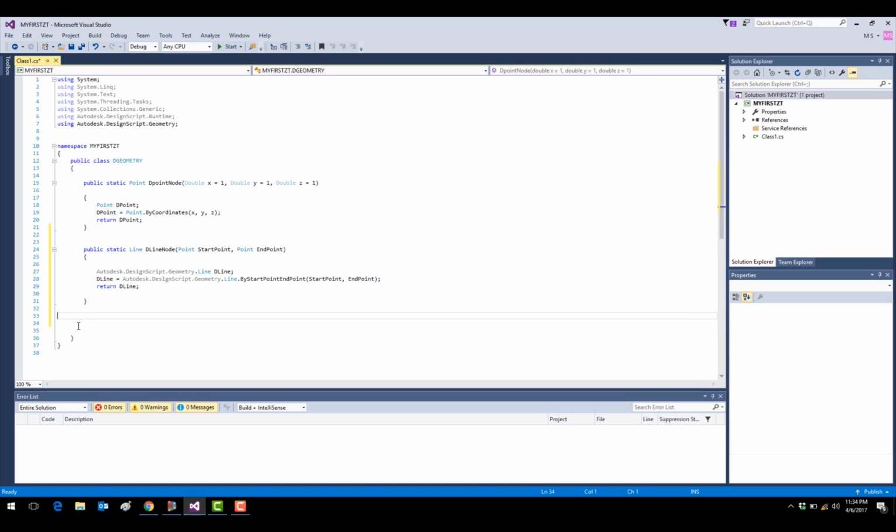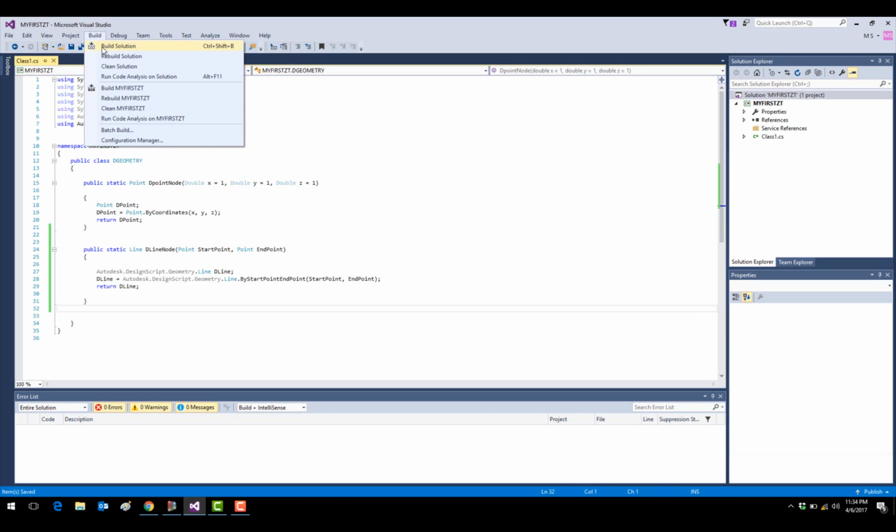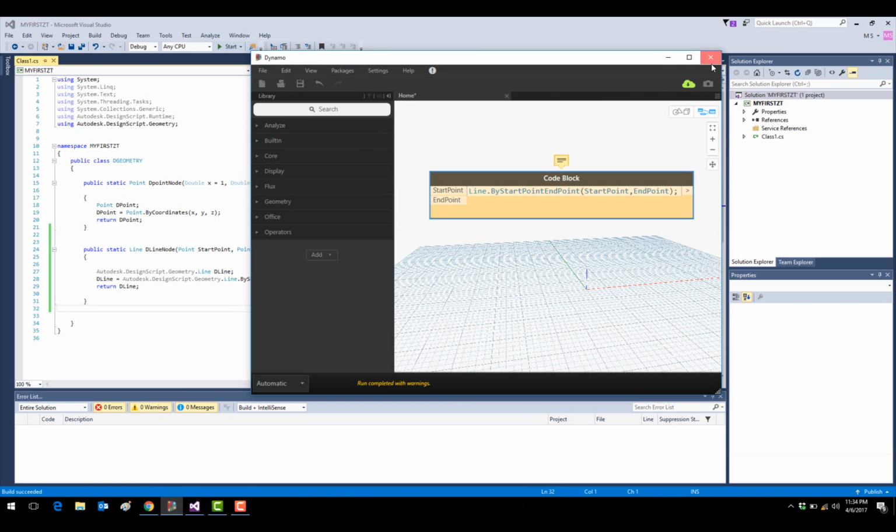All right, let's check it out. If you notice, this is very similar to the point, which is true. I just wanted to show you you can actually create other things with just input ports. All right, so we'll save that, and we will build the solution. Like so. Okay, very good.